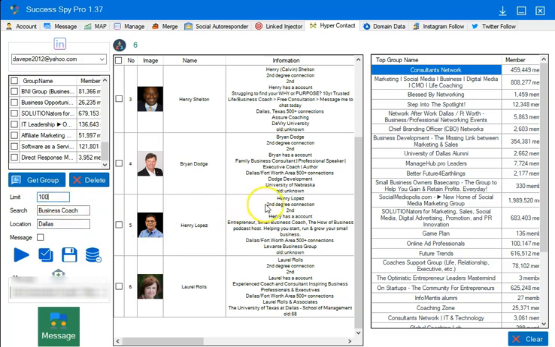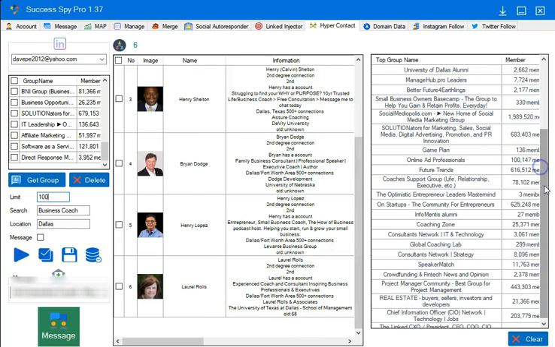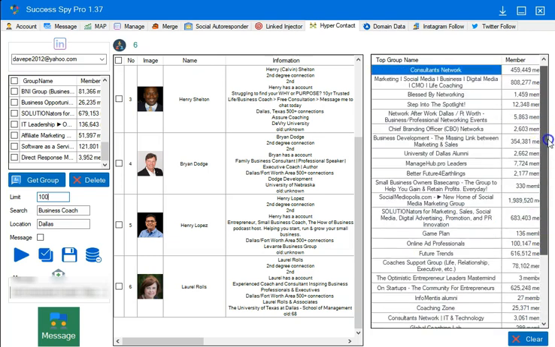Remember, there's a page view for each operation that you do in this software. And just hit play, and it'll bring in people that have groups, and then it will pull in all of their groups, and it will display the top 30.